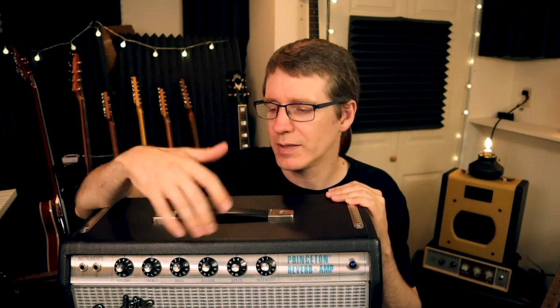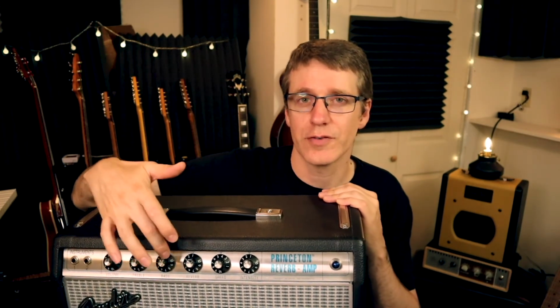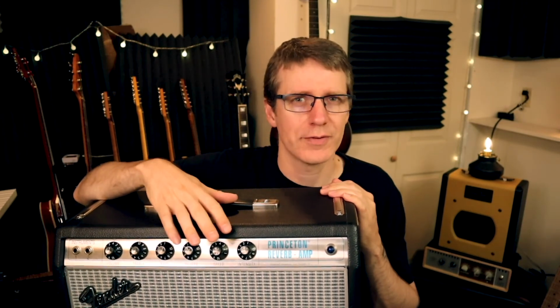I've thought about putting the mod on a switch and then having a switch on the front or on the back or something. But because the amp acts the same way when you have the mod, it just has less bass, it didn't really make sense to me to hit a switch when I could just bring it up to 4. It sounds basically the same with the bass at 4, 4.5 or something, whatever it is for that particular tone.